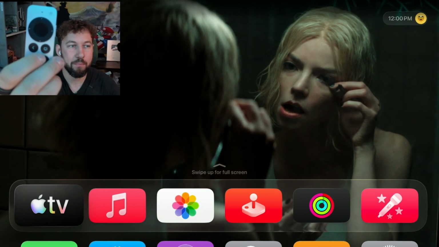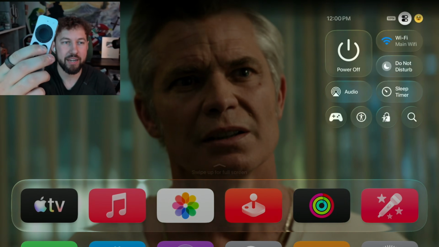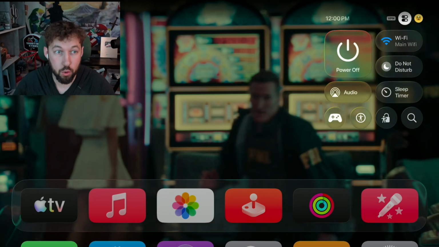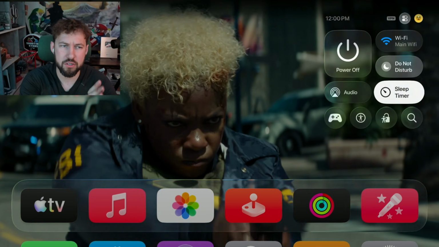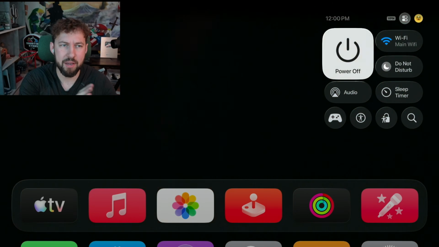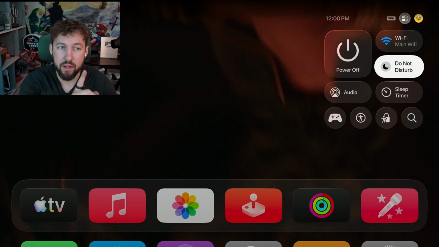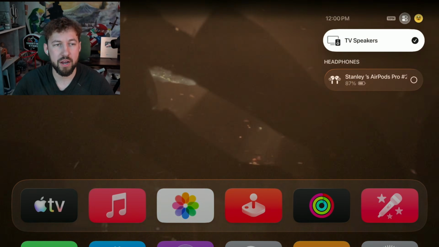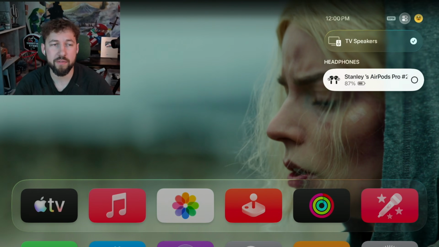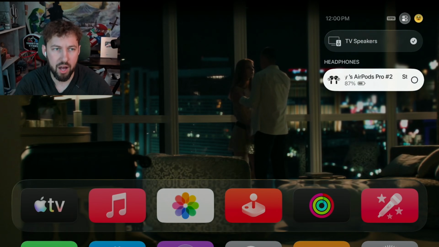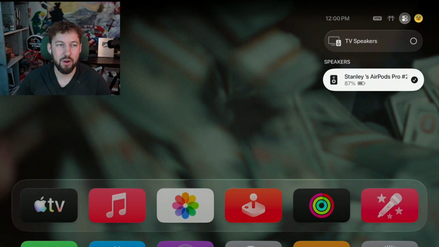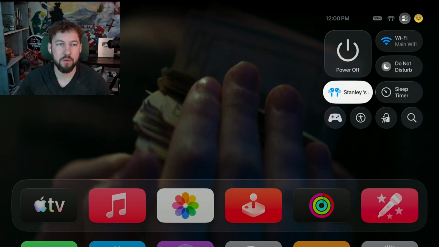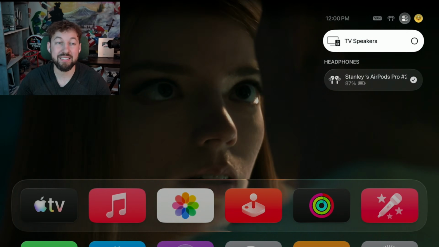But if I press and hold down this TV button right here, this is going to pull up the control center, which is super useful. It has a bunch of different stuff you can do in there, such as do not disturb, go automatically to gaming, all this stuff. But we want the audio setting, which you can find right here. Now, this will list all the devices you've had connected that are currently on. We can click on Apple AirPods right there, and now all the sound will go directly through my AirPods instead. And it's that easy to change.